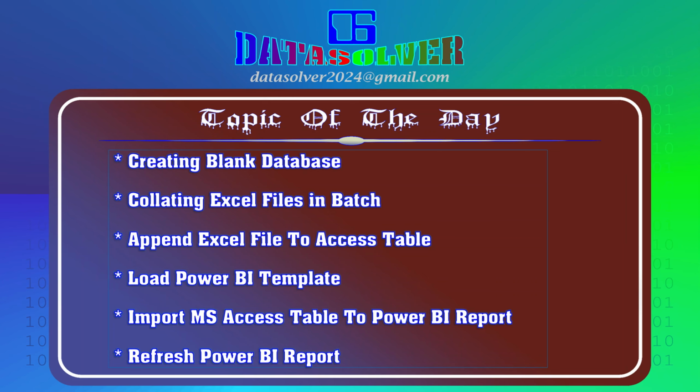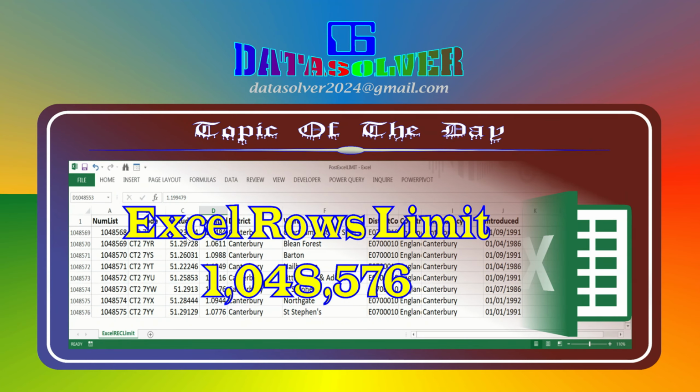The next slide shows our limitation of Microsoft Excel rows. The maximum capacity of Microsoft Excel, be it Microsoft 2007, 10, 13, 16, 19, the latest 2024, and Microsoft Office 365, the maximum rows allowed is 1,048,576.